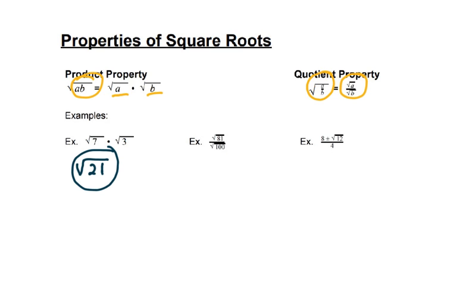All right, using my quotient, I can say, okay, the square root of 81 over the square root of 100. Well, first of all, I recognize right away that the square root of 81 is 9. And the square root of 100 is 10. So actually, my answer is 9/10. And that's it. 9/10 will not reduce down any further.